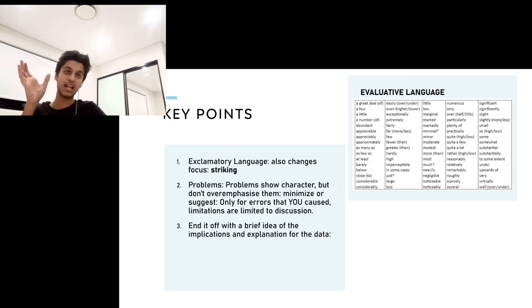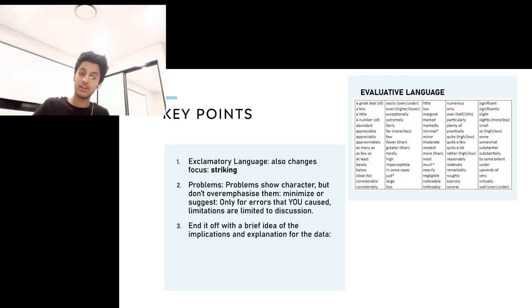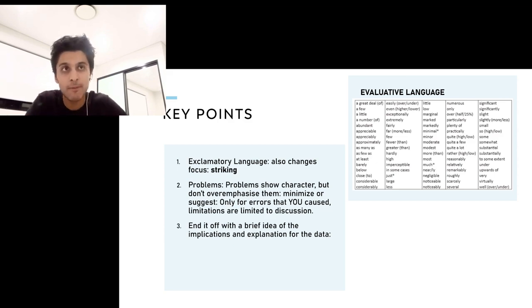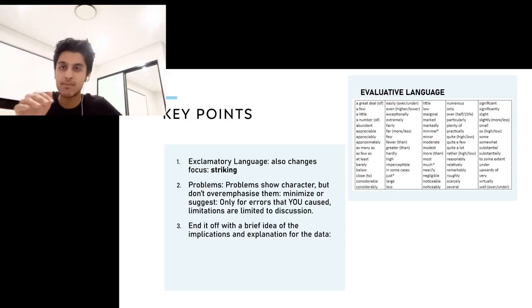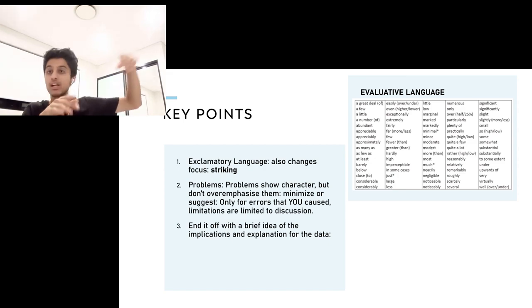Okay, you want to use exclamatory language, because this also changes the perception that your reader has. You're not going to be able to use exclamation marks or onomatopoeia like they do in narrative stories, but you need to show, oh look, this is extremely important. Let's say there was a change at 9 a.m. in temperature. You're going to think, okay, yes, there was a change, or like 8 a.m., 9 a.m., boom, change. But if I say there was a striking change between 8 a.m. and 9 a.m., this is what you're going to think: that's how much it changed.